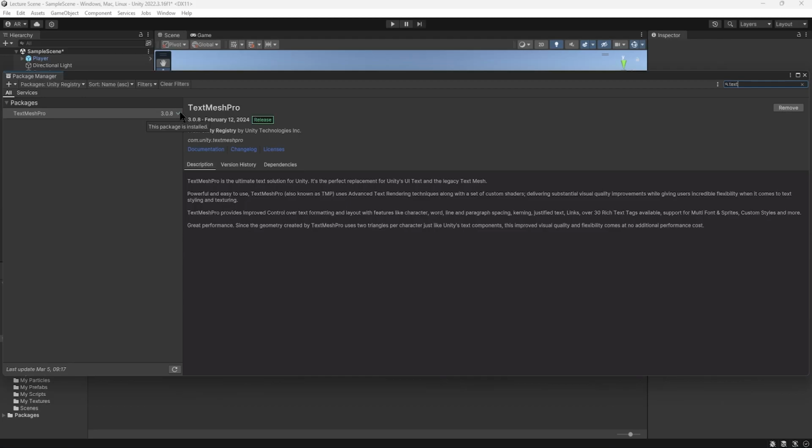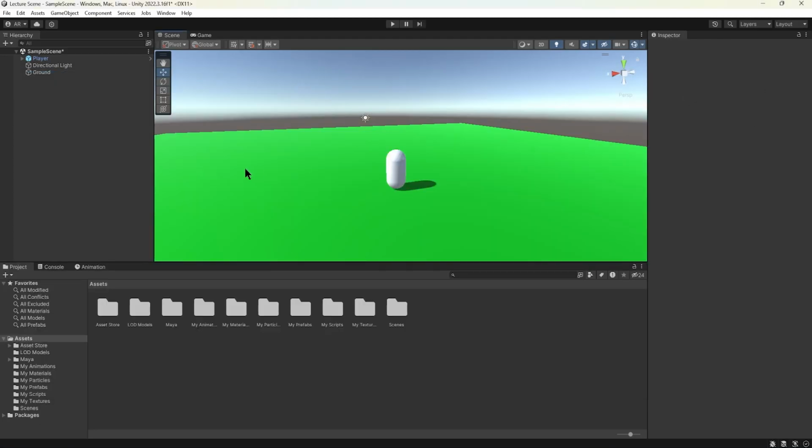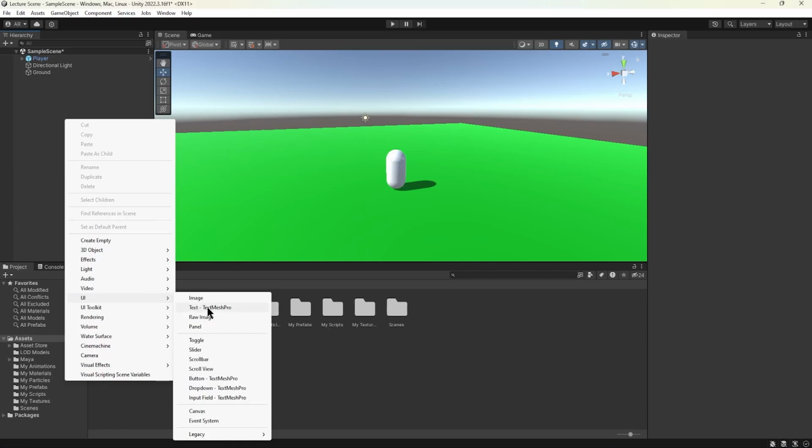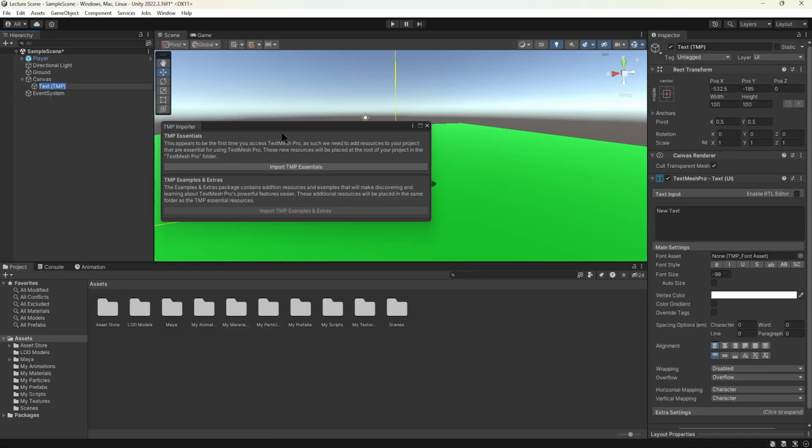It might not be for your version of Unity, so just jump into the Package Manager real quick, type in text up here under the Unity Registry, and double check that you got the little check mark here. You may also be asked to update Text Mesh Pro if there is an update available. There isn't one available for me, so I'm just going to close this up because we are good to go. Next, we can right-click inside the hierarchy. We can also go into Window, Text Mesh Pro, but I like just right-clicking in the hierarchy, going down to UI, Text Mesh Pro, and then we get this little pop-up here.